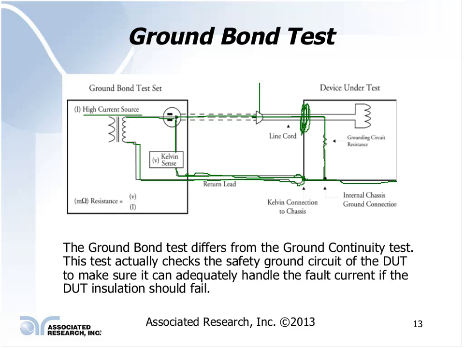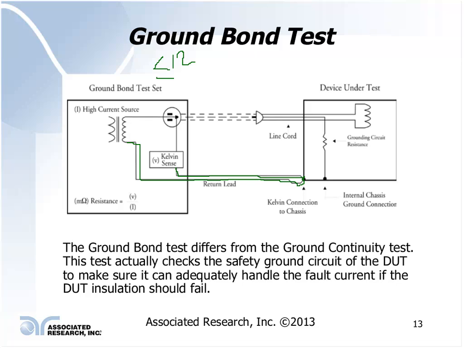What test potential? How much current is employed in going through and doing this test? Okay. You have to follow the safety standards. The standards themselves typically dictate that this test be done at a potential of 12 volts or less, okay? So it's either 12 volts or less as far as the open circuit potential that is actually applied. Some standards say 6 volts or less if you're talking about a medical product.